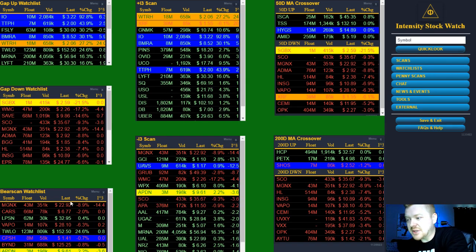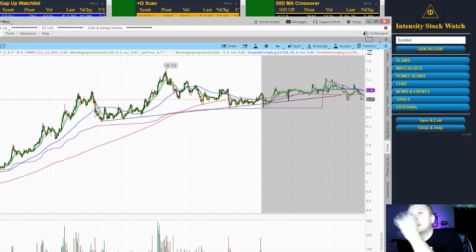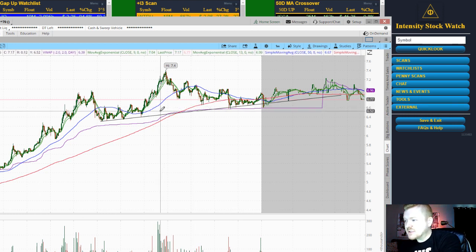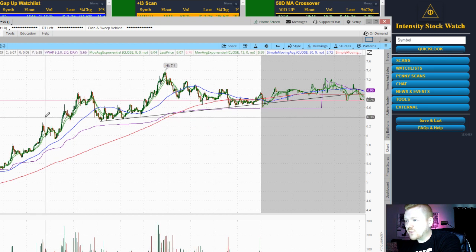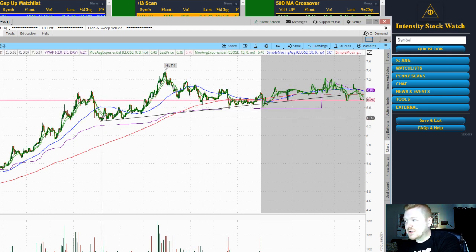CARS, at the moment, looks like it's cracking the trend from yesterday. So what do we see with CARS? This stock yesterday had a very big day, very large day. Now it formed a trend that right now is cracking under a little bit. You can almost somewhat see a head and shoulders on this as well. 7.40 head, shoulder here at $7, shoulder over here, 7.20. This support line here is important though.